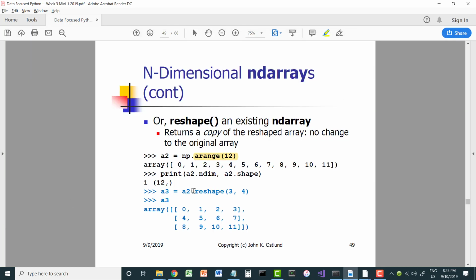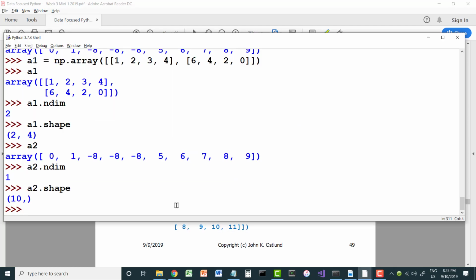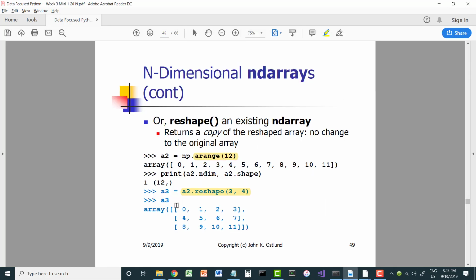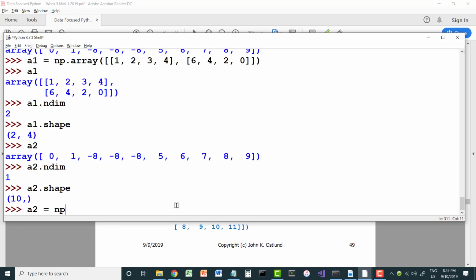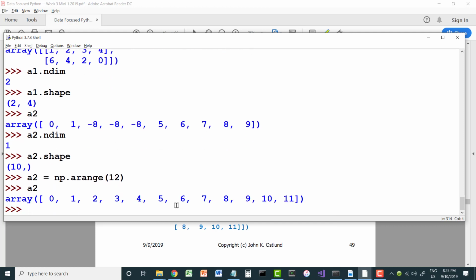I can use reshape not to modify the array directly, but instead to get a copy of the array reshaped into some different shape. So let me do as is shown on slide 49 here and create A2 as an array of 12 values, so that I can say A3 gets A2.reshape, and I could do that as 3 rows of 4 columns, or 4 rows of 3 columns, or 2 rows of 6 columns, or 6 rows of 2 columns.